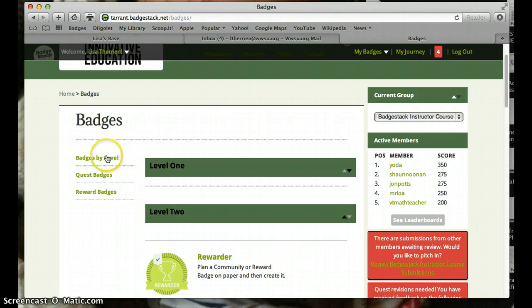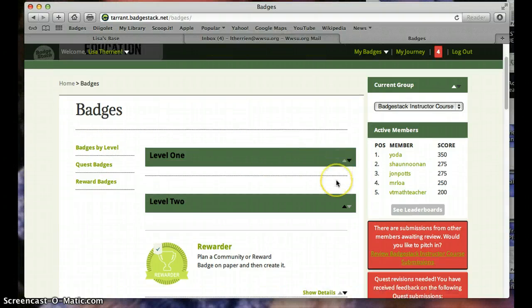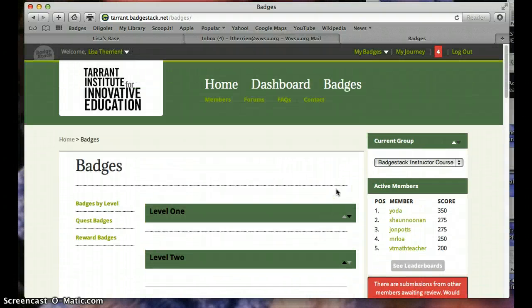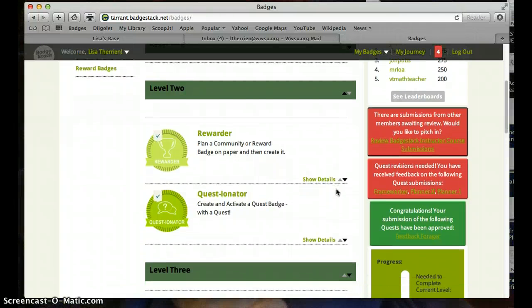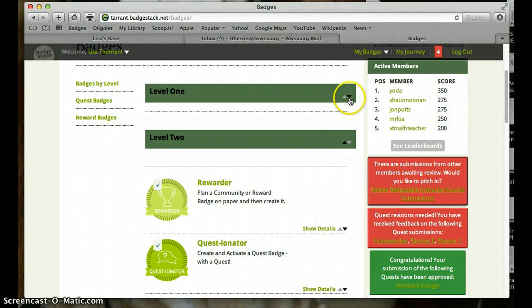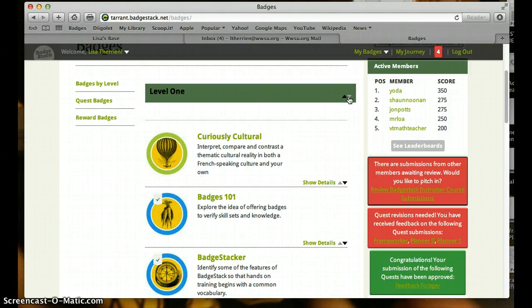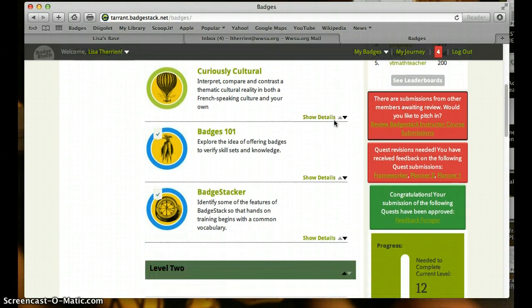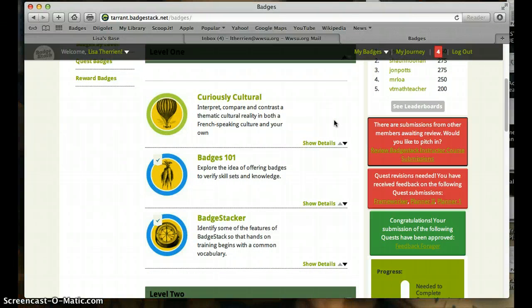You'll see that by default, badges by level is what comes up, and there are 3 levels available: levels 1, 2, and 3. In our 8th grade class, levels 1 and 2 will be required badges. Level 3 will be optional. These drop down arrows here in level 1 will show you various badges that fall in that category.